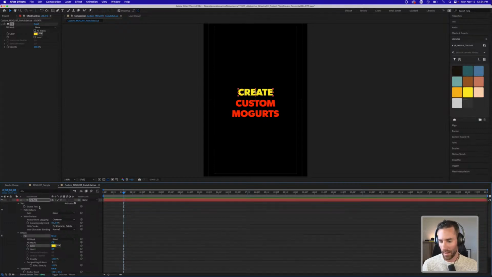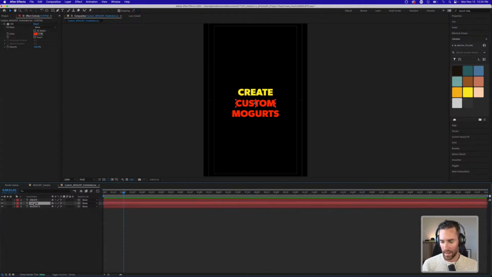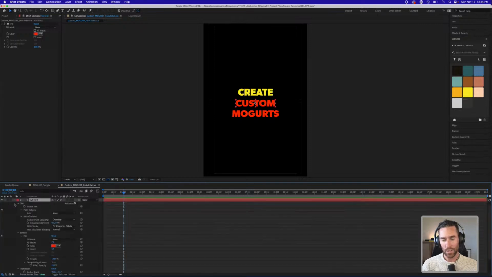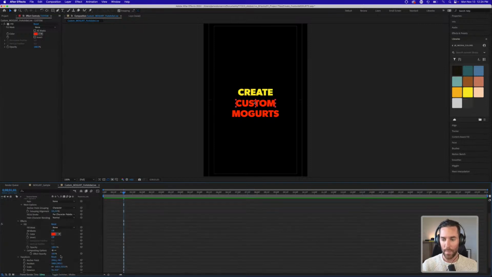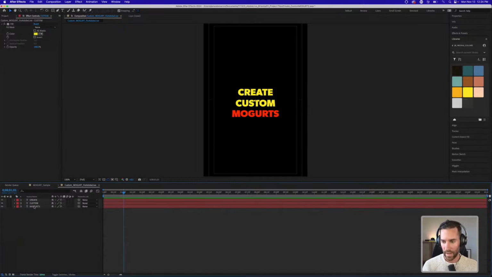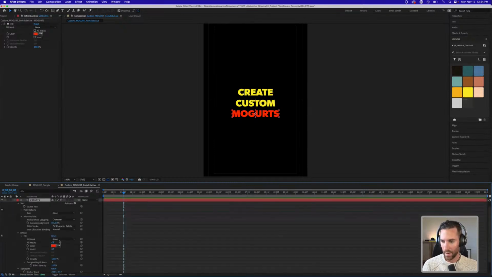All right, so we're going to go to color, and I'm going to take my little eyedropper tool, bam, right over to the yellow. Press U on the keyboard to close that. Command twirl will actually give you every property that you need to see rather than the ones that you've animated. And in this case, we haven't animated any. So we're going to go back here, our dropper. I'm going to do this real fast. Command, down we go. Cool. There we go. All right. So now we got that.